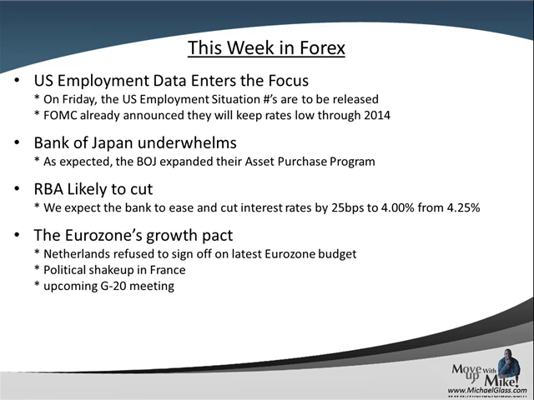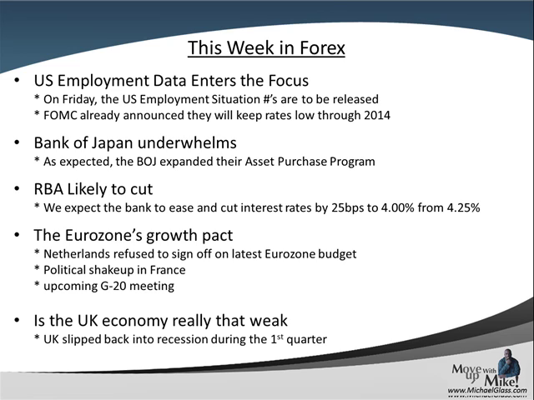as they spent money a little bit crazy. We had the political shakeup in France. One of the opponents beat Sarkozy in the initial runoff, so that was interesting. We have an upcoming G20 meeting, and don't forget the S&P downgraded Spain's debt again to triple B plus. So how will the Eurozone be able to come together and solve yet another country's debt problem, which really gets to the point of, is the UK economy really that weak? Now remember, it slipped back into recession during the first quarter, but when you look at the PIGS, Portugal, Italy, Greece, Spain, is it really that bad?